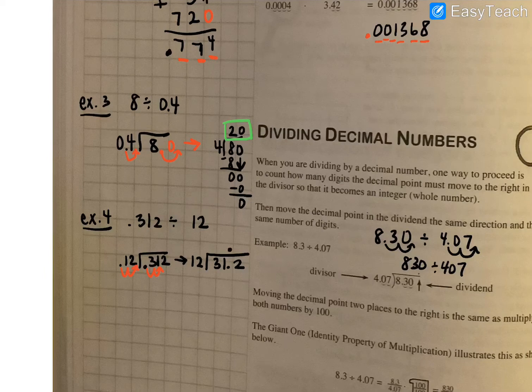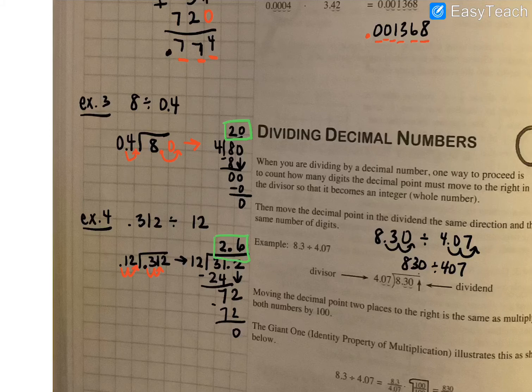Okay. How many times does 12 go into 31? That would be 2 times, and I put that 2 over the 1. And then 2 times 12 is 24. I subtract these, and that's 7. I need to bring down the next number. How many times does 12 go into 72? And that's 6. And then 6 times 12 would be 72. Okay, subtract those. So my answer would be 2.6 because I don't have anything left.